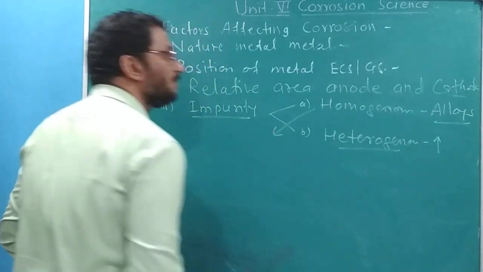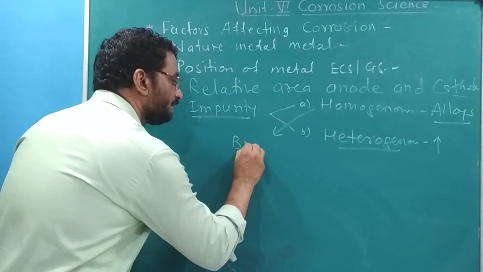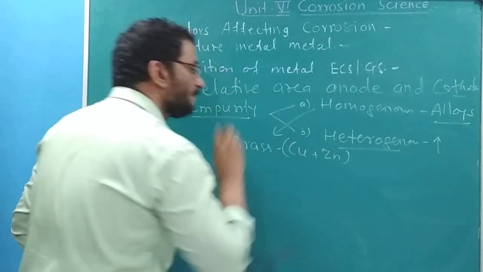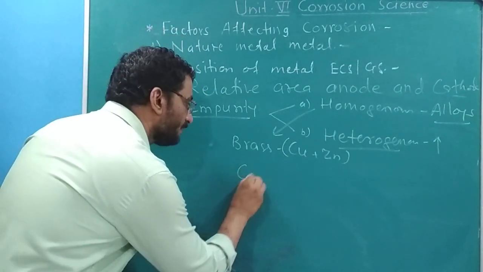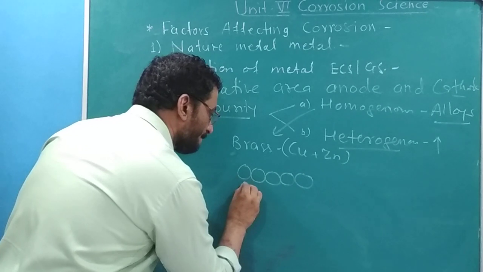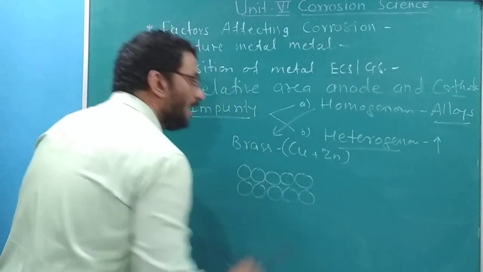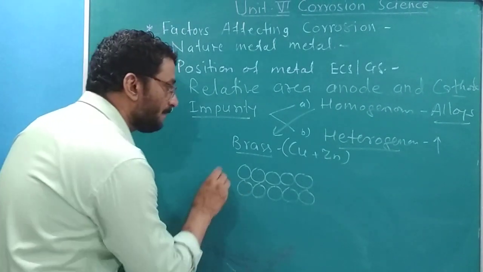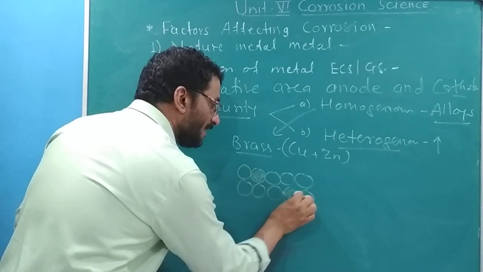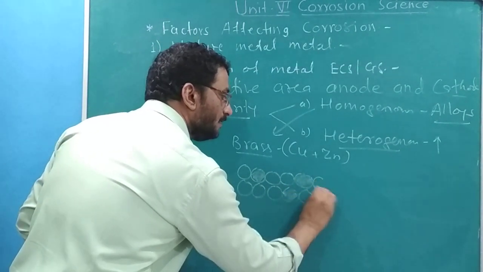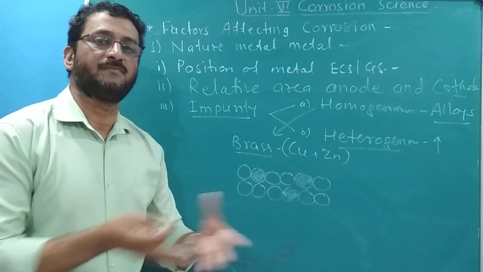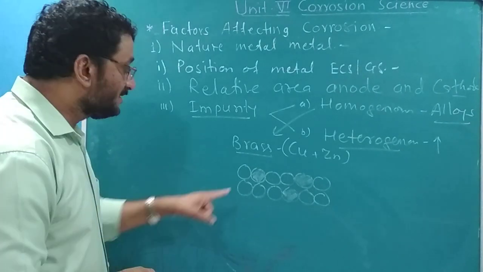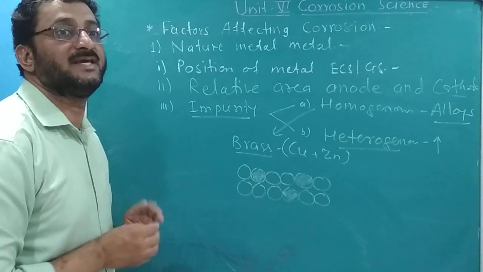Let me give one example of a homogeneous system. Take the case of brass. Brass is an alloy of what? Copper and zinc, right? The original crystal is copper. Particles may be like this. This is the original crystal of copper, right? And this brass is an example of a substitutional alloy. There is substitution of copper by zinc. A few of the copper atoms are replaced by zinc, like this. There may be 50% copper, 50% zinc in one alloy. There may be 40, 60, 70, 30 and so on. But this impurity is homogeneous. This is not causing any harm to the system.